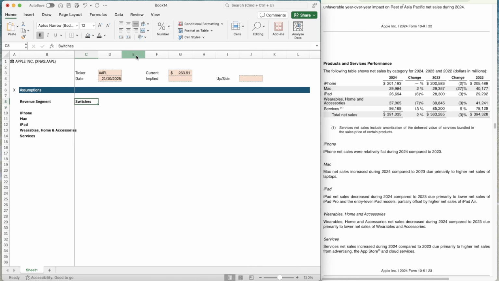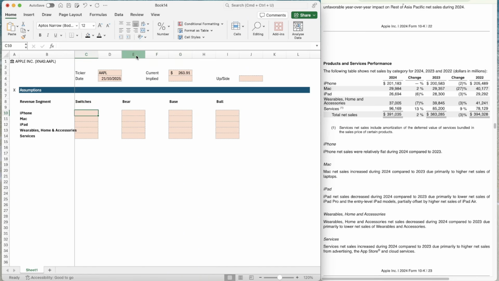In this column, we're going to create our switches, and our switches are going to help us simulate between a bear case, a bull case, and a base case scenario. So we take this formatting, just pull it down, copy it over 3 times. Here we will say bear, here base, and then bull.